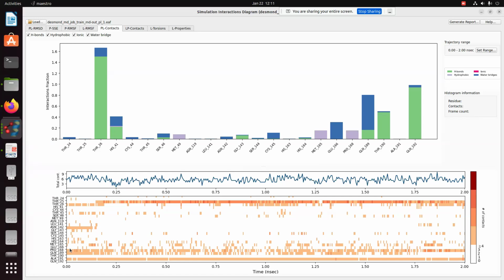Okay. See the other diagram, which is present below this bar plot, the contact histogram. Here on the left side you will find the vertically arranged residues along with their numbers, and from that you can find which residue executed more and more contacts.